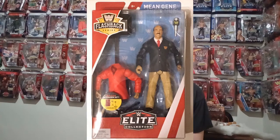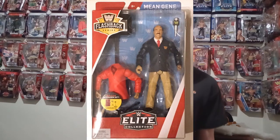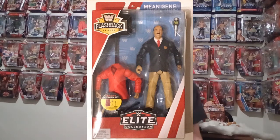The last figure in the set, and this is so cool, it is Mean Gene Okerlund — the first time in the line. This one has been the hardest to find, and rightfully so, because no one's ever been able to get a Mean Gene Okerlund figure before — not by Mattel. It comes with a microphone and a spare red suit jacket and the red sleeves to match, so you can pop the arms in and out. That's a really cool concept just to get some different looks, and the figure looks great. It's a figure I've been wanting for quite some time, and it finally sees the light of day.